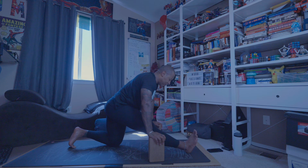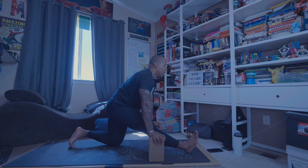Push your right heel down and imagine that you're dragging it across your mat. Force your left hip to go forward. Hands on your block so you have a bit of lift. Lift up through your quad so you can stretch a bit more through your hamstrings of the right leg. Squeeze your left glute and press things forward and down.